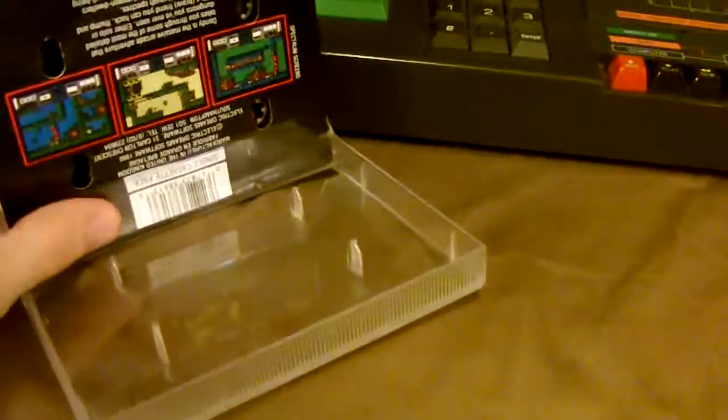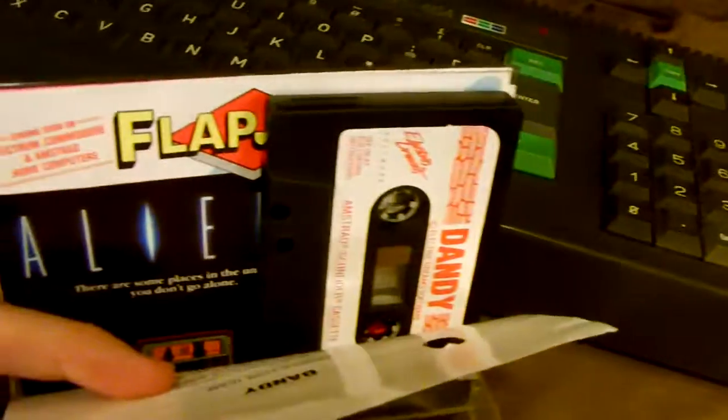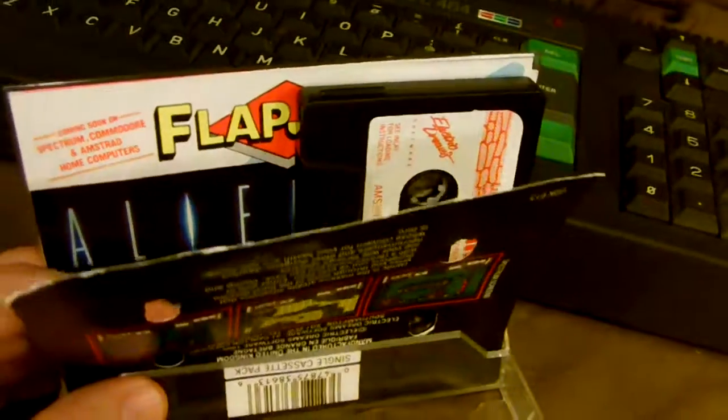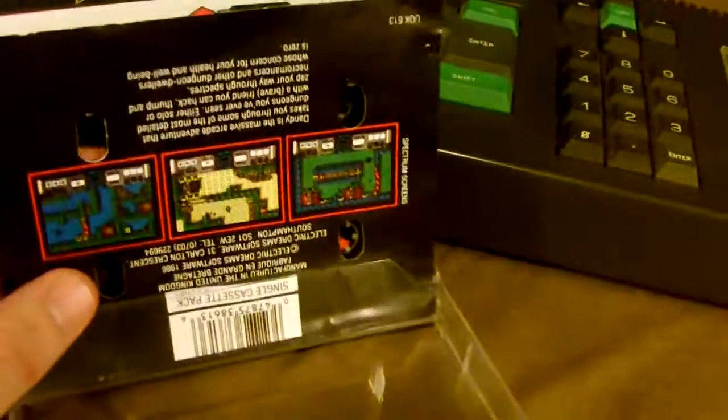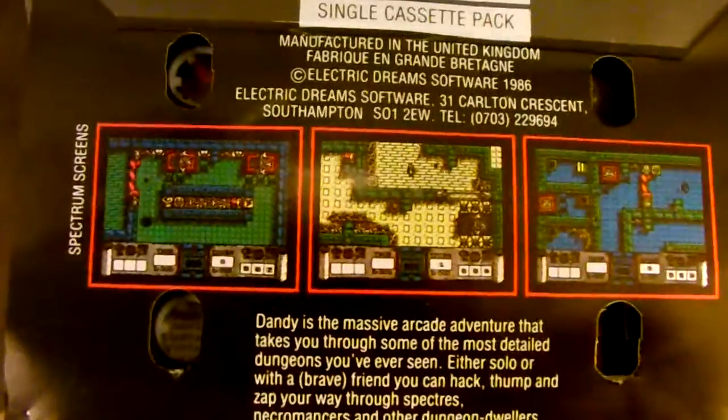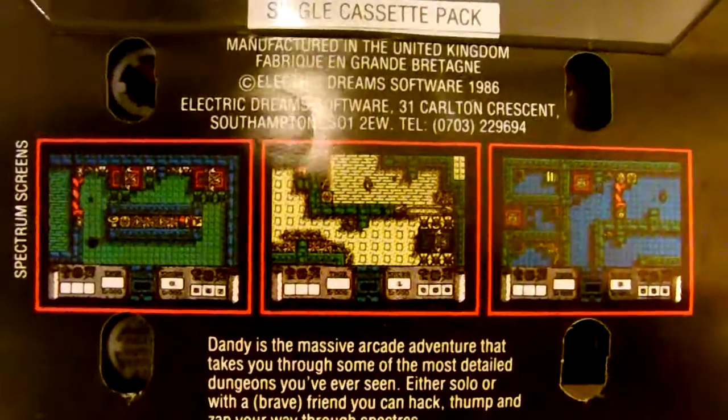And inside, it's like a really big version of a standard audio cassette tape case. The difference being, this has room for 2 tapes inside. So again, for multi-tape games. And it's got some screenshots on there. Let's have a look at that. Shows you some screenshots right there.